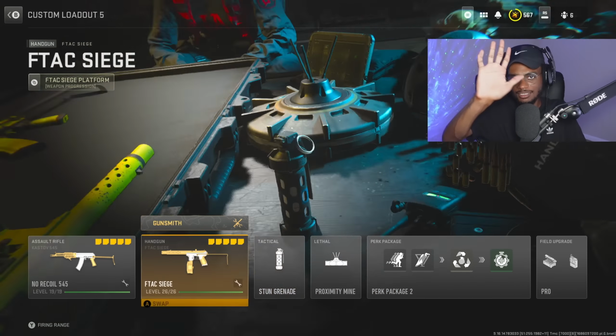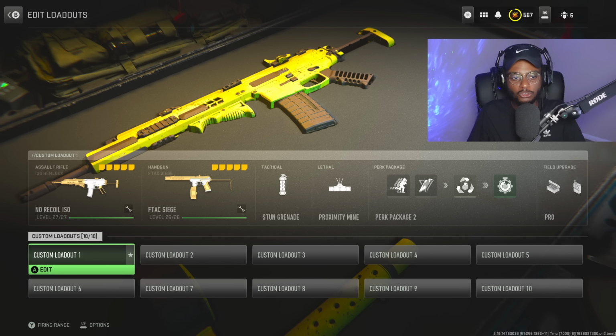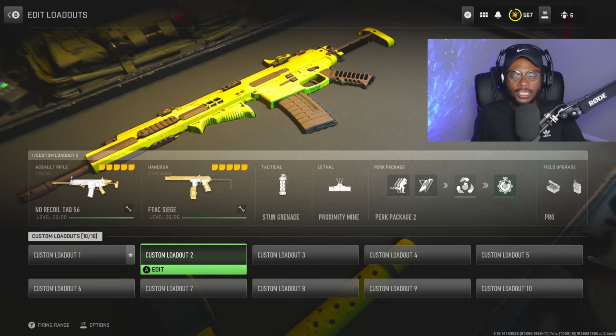These are going to be the top 5 lowest recoil and easiest to use weapons in Modern Warfare 2 after the recent update. You can't go wrong with any of these setups, but if you are trying to get that nuke ASAP, take a look at the ISO as well as TAC 56.